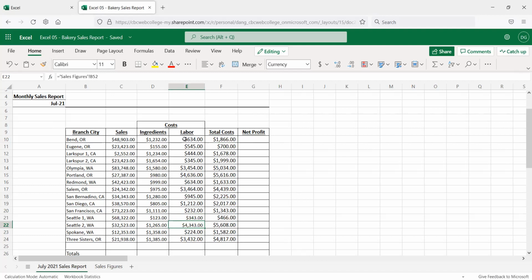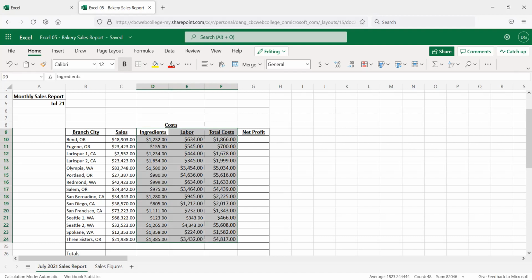Okay, I want to group my costs together so when somebody looks at this, they know immediately what we're doing just by a quick visual scan. So I'm going to select the label ingredients, which is D9, go over to F9 and drag down to F24.